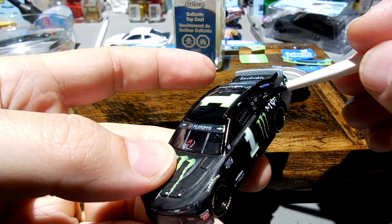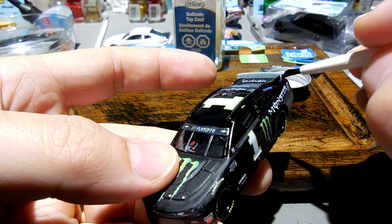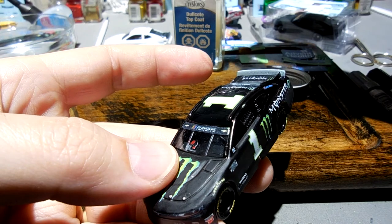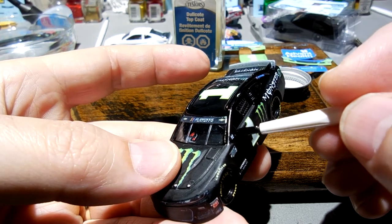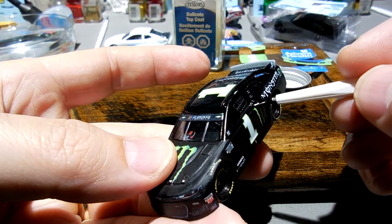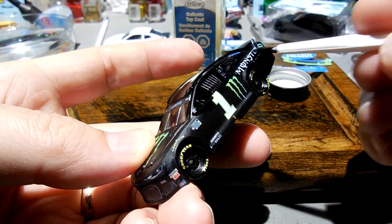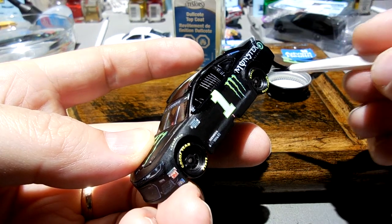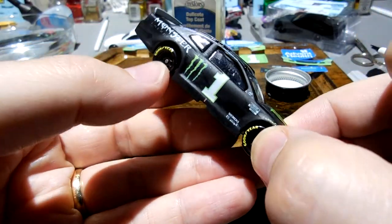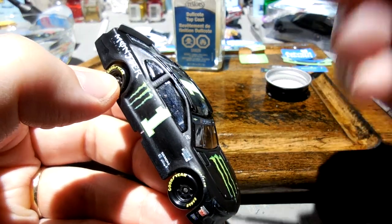If you do get the product on the window, it's not the end of the world, but you definitely don't want to try to do that. You can get some of the clear sealer once it's dried and go over it a few times to try to put that gloss back on it. But it never really seems to get back to what it was before. So you just want to try to not get it on the windows. You can see I did a little bit here and here, but it's not too bad.